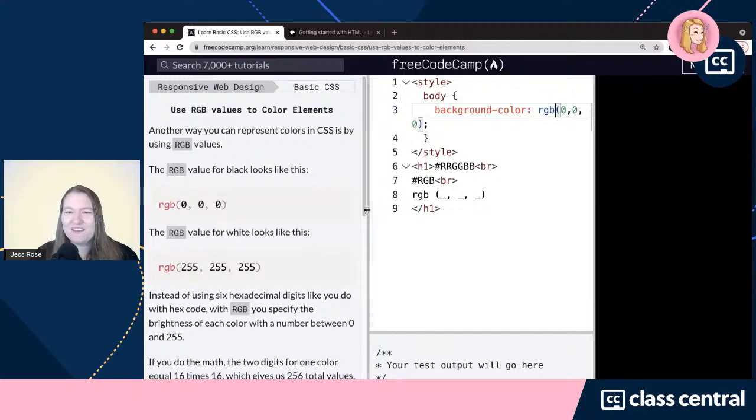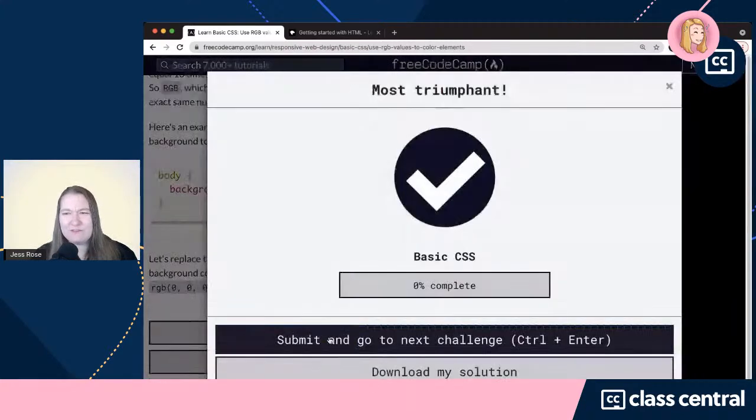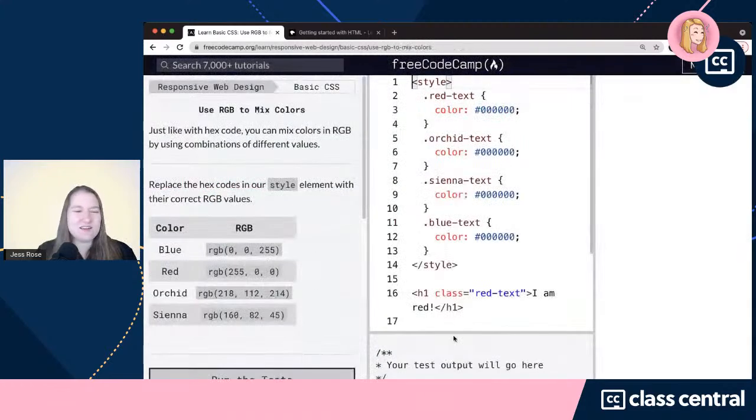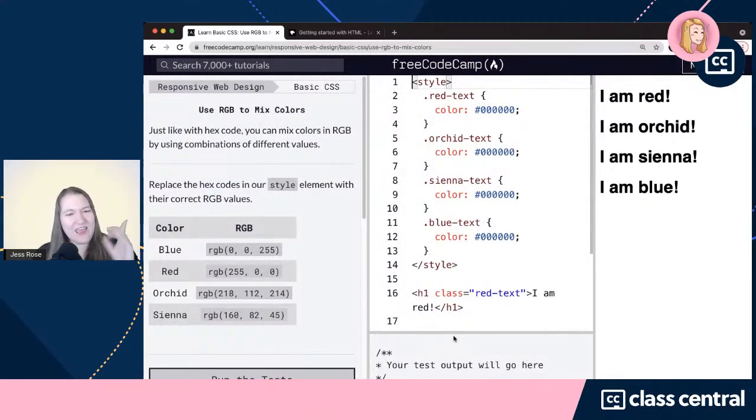Hmm. And this is going to feel, let's go ahead and do another one to see if it feels a little bit less weird. And I got asked in the last class, which was so useful, are there rules about when we use hex and when we use RGB? And I said, no, they're just different ways to say the exact same thing. If you're on a project where there's lots of different people working on it, you should use what people on that project have decided they're going to use. That's okay. If you're working on your own project, you should use what's in your heart. Not that I think you have hex codes in your heart, but you should use the one that feels the least weird.